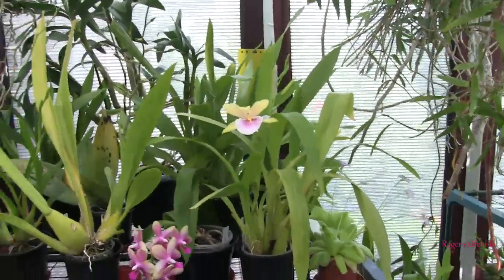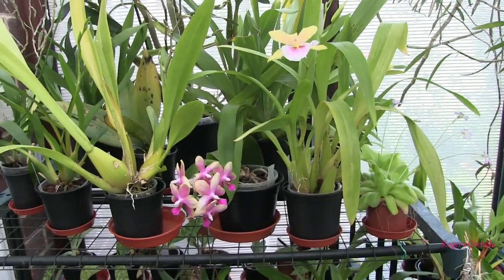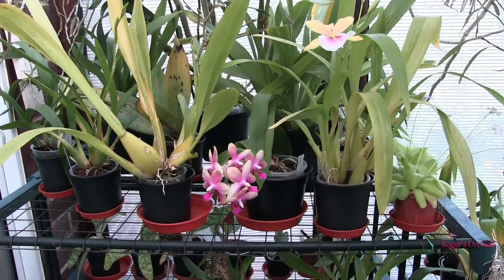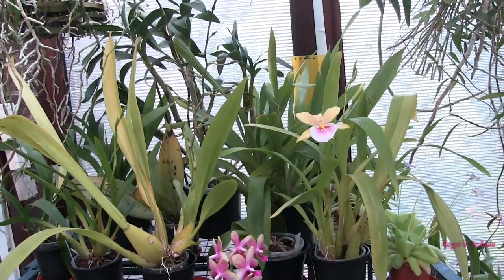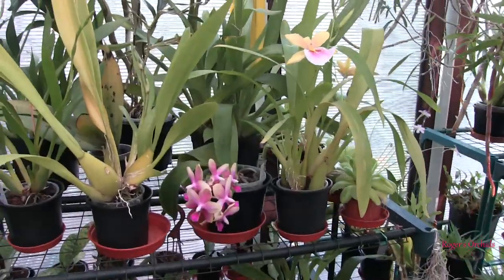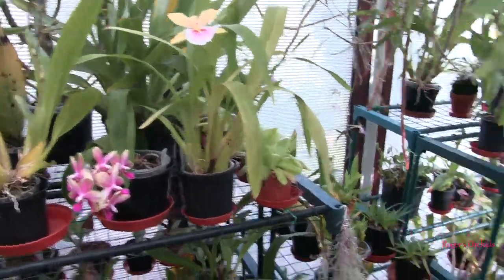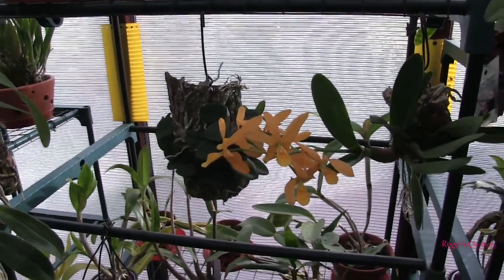The next side of the fence is fungal infections. These are different — any fungal infection can be absolutely dealt with. You need a systemic fungicide, but that won't deal with bacterial rot — it's a totally different life form. The fungal infection we all love to hate is the dreaded fusarium, and that is rife. It's all over the place — in lots of people's collections and they may not even know it. It's in nurseries and even some mass producers, I believe.